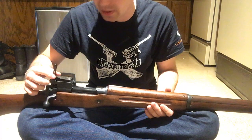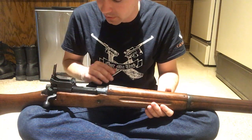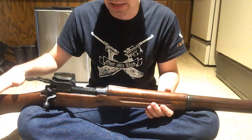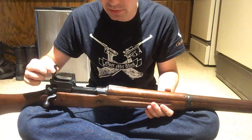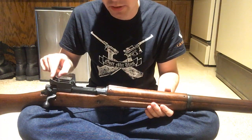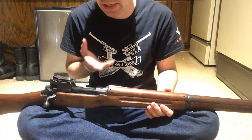Sorry, this would have been yards. Britain wasn't metric at this point. So it would have had yards. And the cool thing about the sight is, if you're cavalry or something, and you bump the sight, you're not going to damage it by doing that, bending it backwards. And no matter what you have the range adjusted to, since it's not a tangent style sight, if you slap your sight down, it's not going to mess with the zero on your battle sight, which is a neat feature.